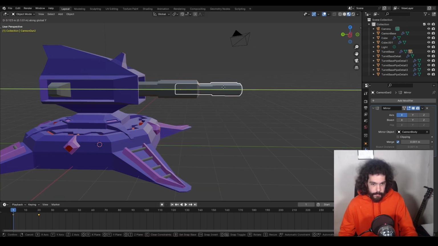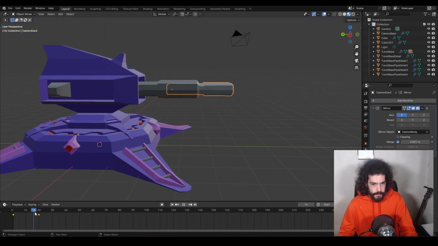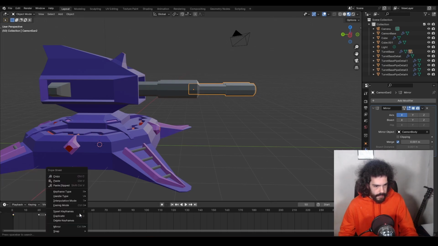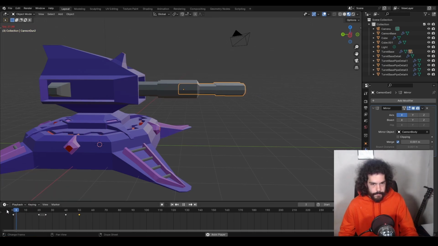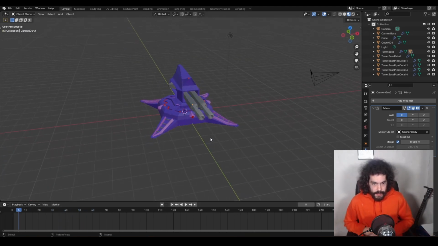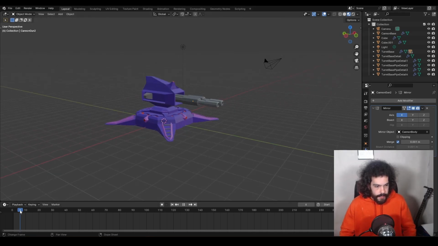What I want is for the cannon to go back and then forward. Kind of like a bounce. So it would go down, pause for a moment, and then come out. And then I'm going to return it back to its original position by copying that keyframe and pasting it over here. See how that looks. Yeah, I mean, if I speed that up, it could work. Here is our lovely cannon. Although I won't make you sit here while I fine-tune all the details of this, because it will take me quite a while to get it looking how I want it to.